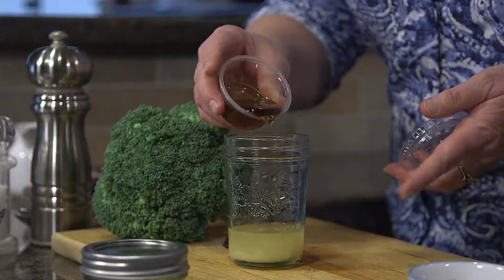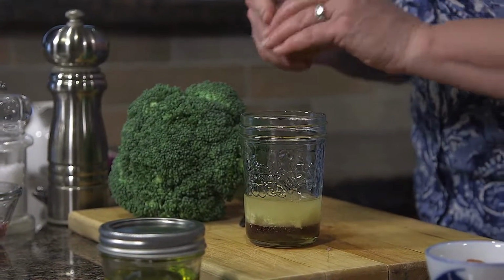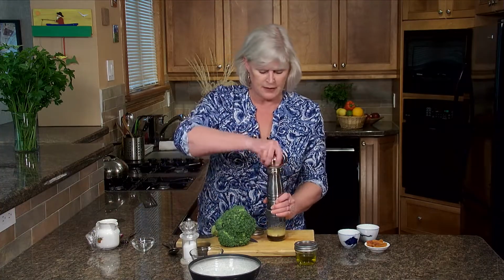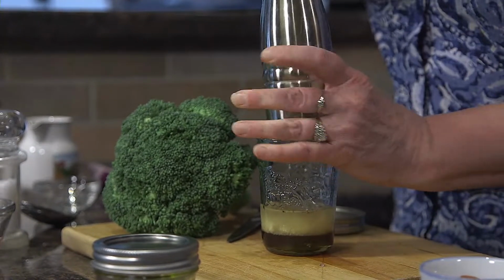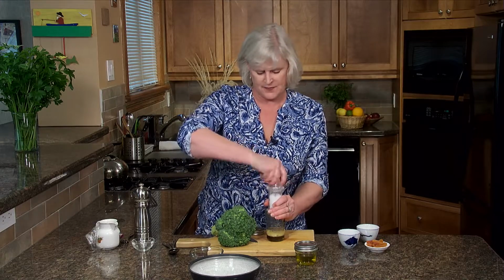And my favorite sweetener, maple syrup. This would be a dressing where honey would be really, really delicious as well. We'll give this a shake. Oh, first a little salt and pepper. It's really quite a simple salad, not a lot of different ingredients, and that lets the broccoli really stand out in a great way.